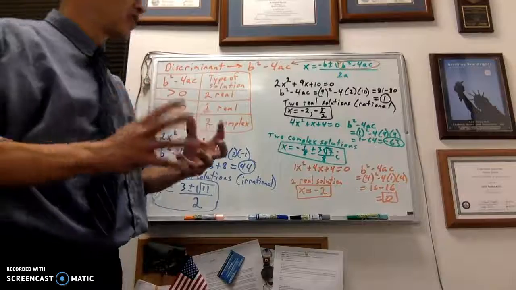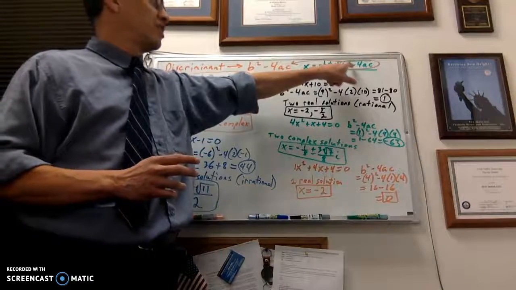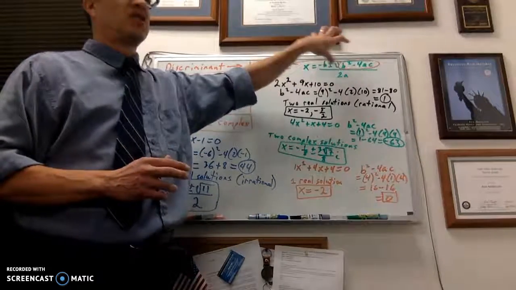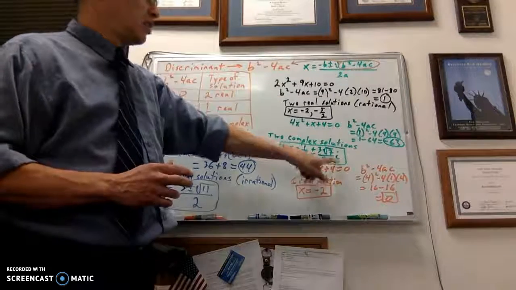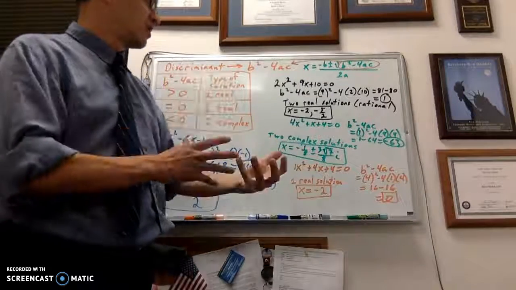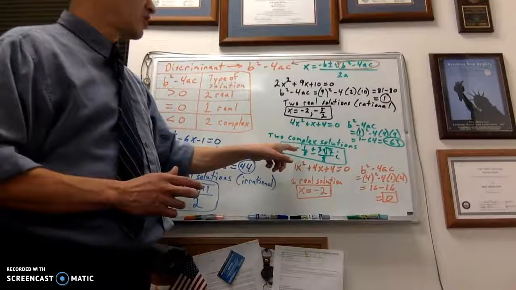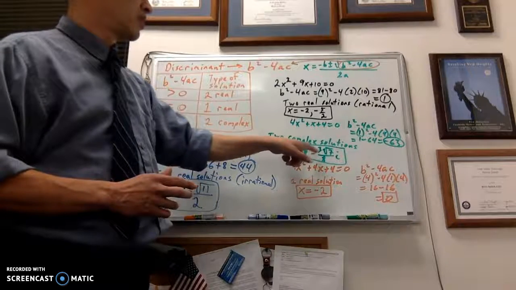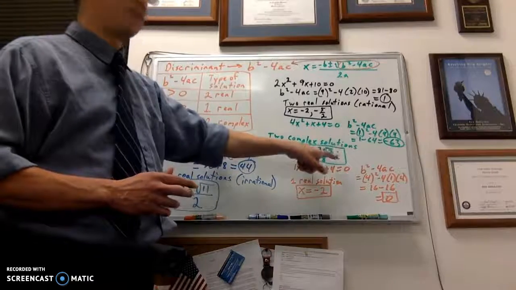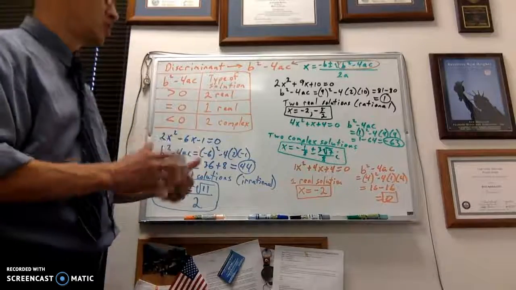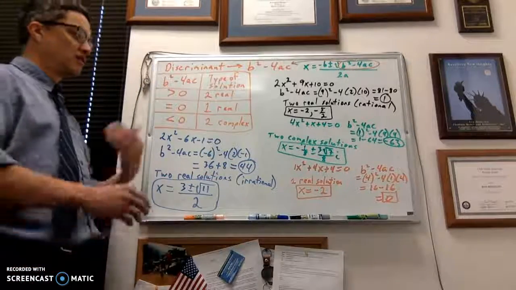That's a negative. So imagine that. You got a negative inside your radical. Somewhere in there, you're going to be seeing an i come out of there, right? And sure enough, that's what I've got. If I was to solve this in its entirety, I'm going to have x equaling negative 1/8 plus or minus 3 root 7 over 8 times the i, right? So two complex solutions. So that's the discriminant.